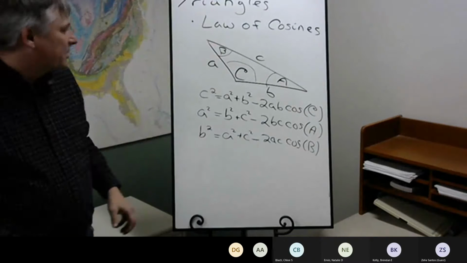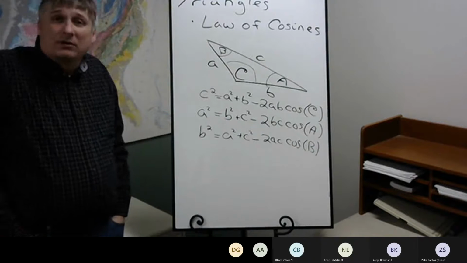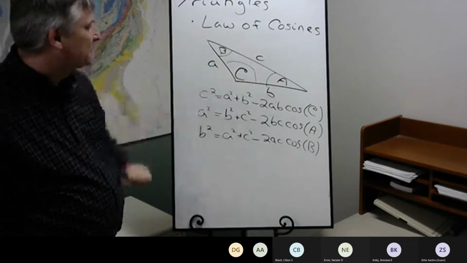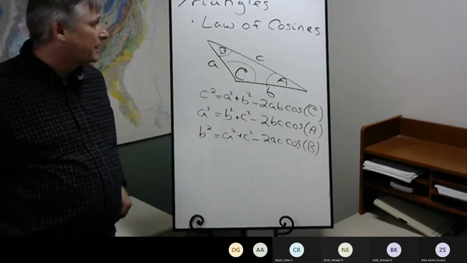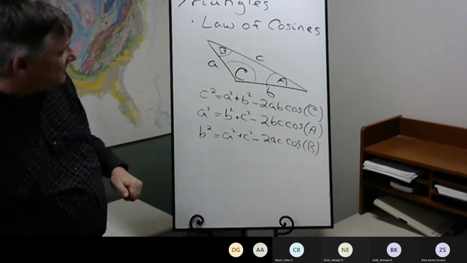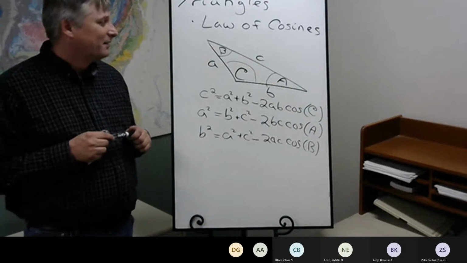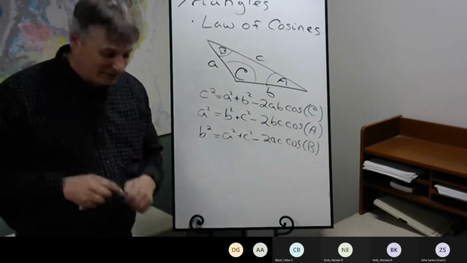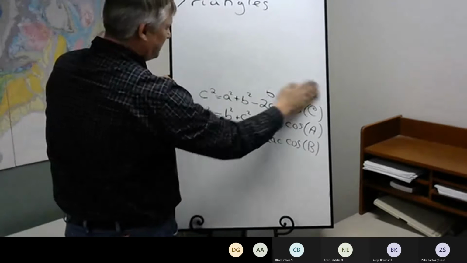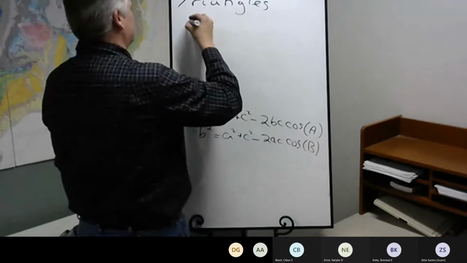So for the law of cosines, you have these three different ways of working with it to try to find the sides of these triangles and then the angles on the inside. So that's your law of cosines. Any questions about that? All right. So the other one is the law of sines.